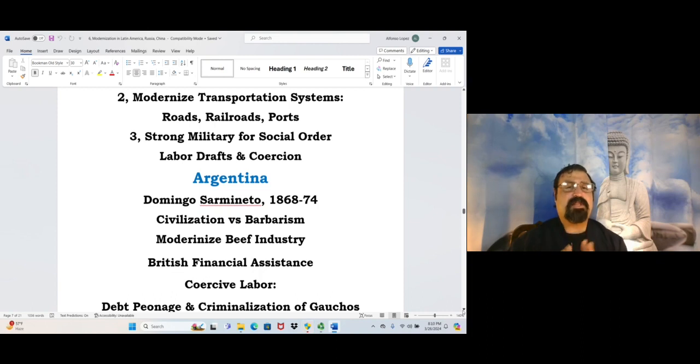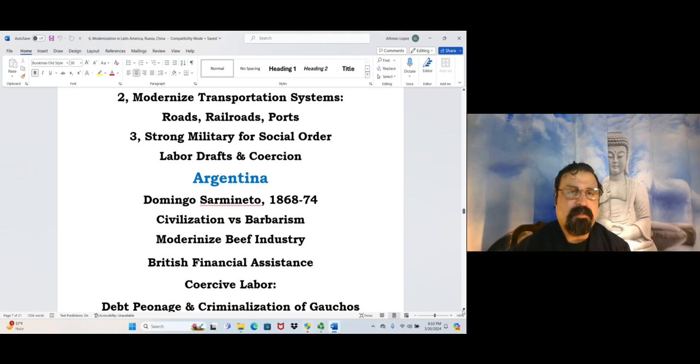Now, because by this time the Catholic Church was largely diminished, driven out of politics in many regards, out of the judicial system and also the education system, the liberals realized that the conservatives were not really wrong in thinking that the Catholic Church served an important social control mechanism, in other words, keeping people in their place. Now that the church was gone, so to speak, from politics, from power, they needed to substitute the Catholic Church with a new type of strategy or system to keep people in check.